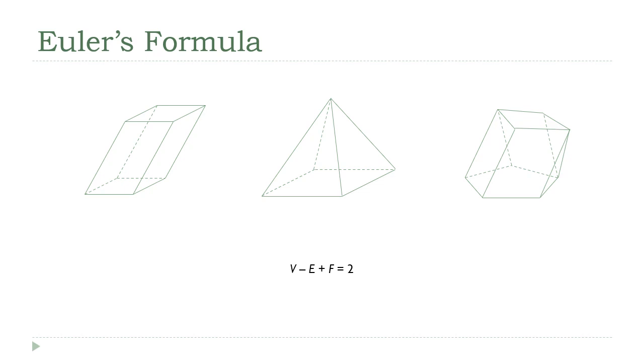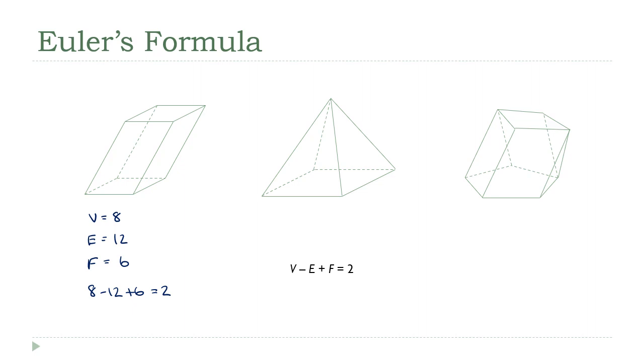If you look at this one on the left, this slanted prism, there are 8 vertices, 4 on top, 4 on the bottom. There are 4 edges in the top base, 4 edges in the bottom base, 4 more around the outside, so that's 12. And faces, there's a base on the top, a base on the bottom, that's 2. 4 more around the outside, that's 6. 8 minus 12 plus 6 is 2. I'll let you do the one in the middle yourself if you want to try it out.